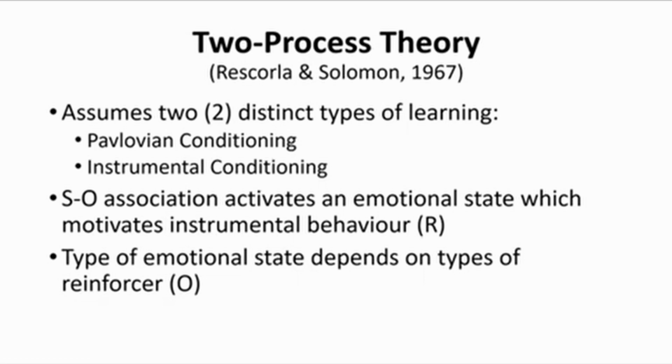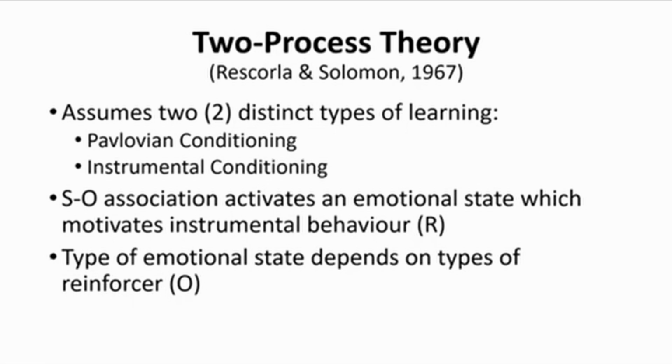But the idea is that during instrumental conditioning, you have certain stimuli, S's, that are present when the response is reinforced. So when a particular outcome or reinforcer is delivered, our O component, an SO association comes to form through Pavlovian conditioning. It's kind of like a CS-US association, but not quite. But the important part is that our SO association activates an emotional state, which will then motivate our instrumental behavior.